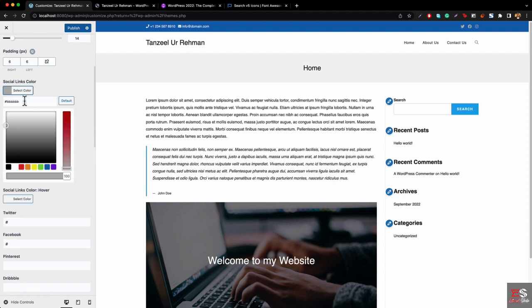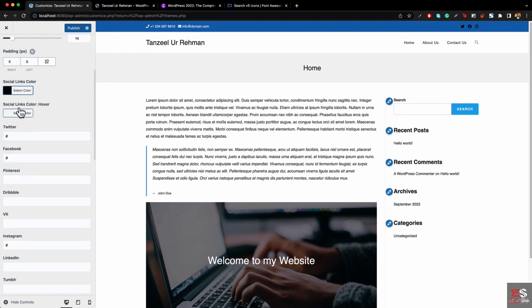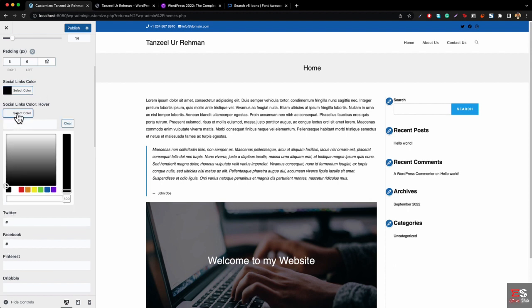Now the social links color, I'll be changing this to black. All right, this is going to be converted into the black color, and I'll be changing the hover. Now what is actually the hover? You can see that as I bring my mouse to any of the icons, let's suppose that I want to change the color of it, then this is actually called the hover. So hover means that when you bring your mouse to any of the elements, you want that color to change. Yes, we want to change, so we will set this to white. And now see it. All right, if I bring my mouse to the icon, you can see how this color is actually changing. So this is what is called the hover effect.